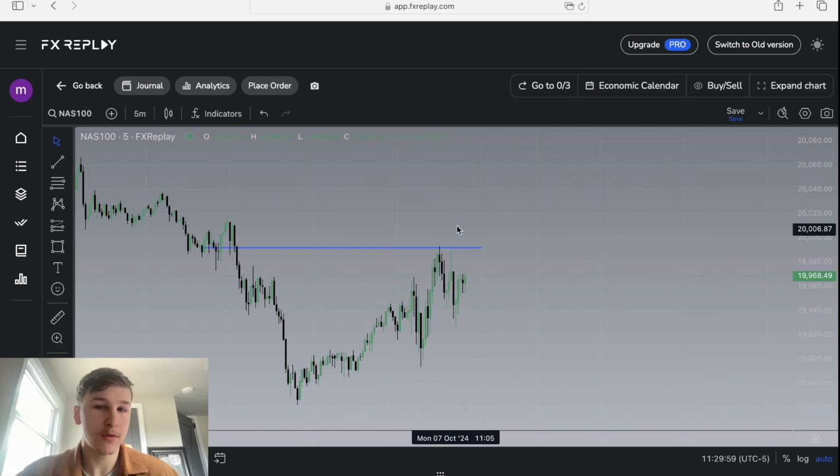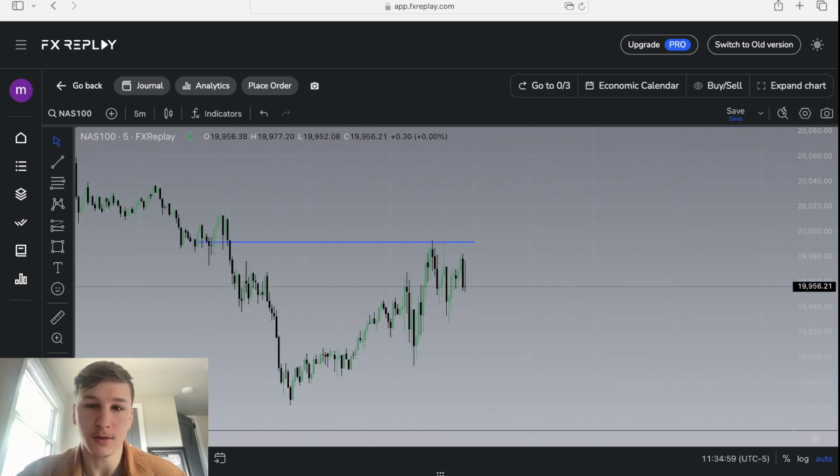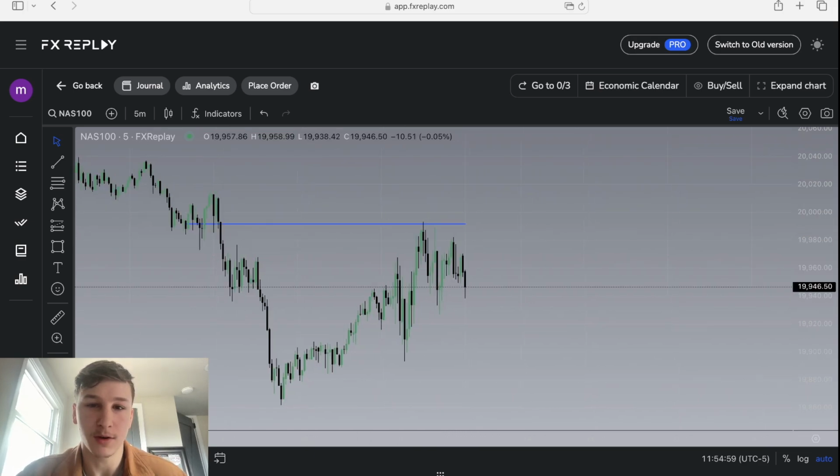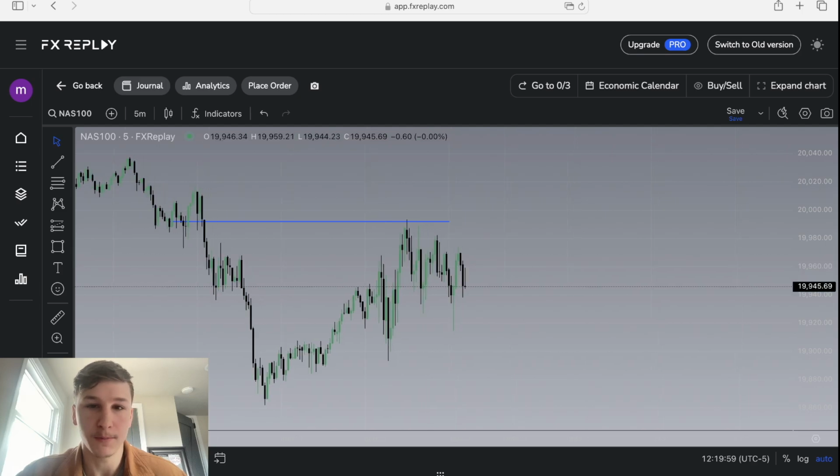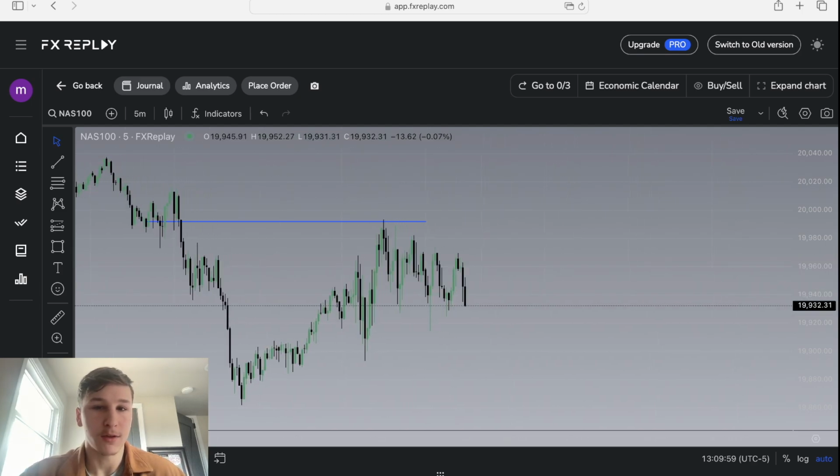All right, so not much of a move of substance here. So we're not really looking for model number 3 because it really hasn't moved much inside of this New York session, right? So there's nothing here for the model-wise, right? So we continue. And yeah, really just moving sideways here.